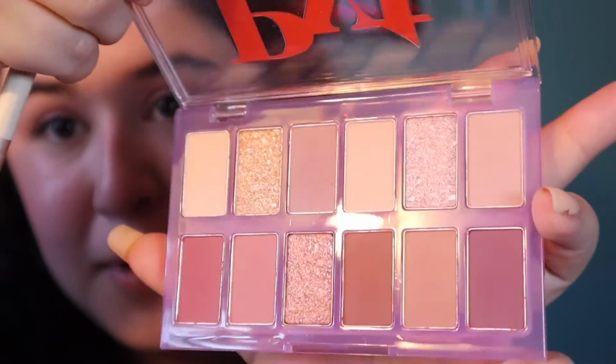It's a really pretty color. This palette is definitely, I will show it up close just because, but this palette is definitely up my alley. Those colors, that's definitely me. This is the tapered blending brush, and I like this brush a lot. I will probably be using this brush for a lot of my makeup looks.